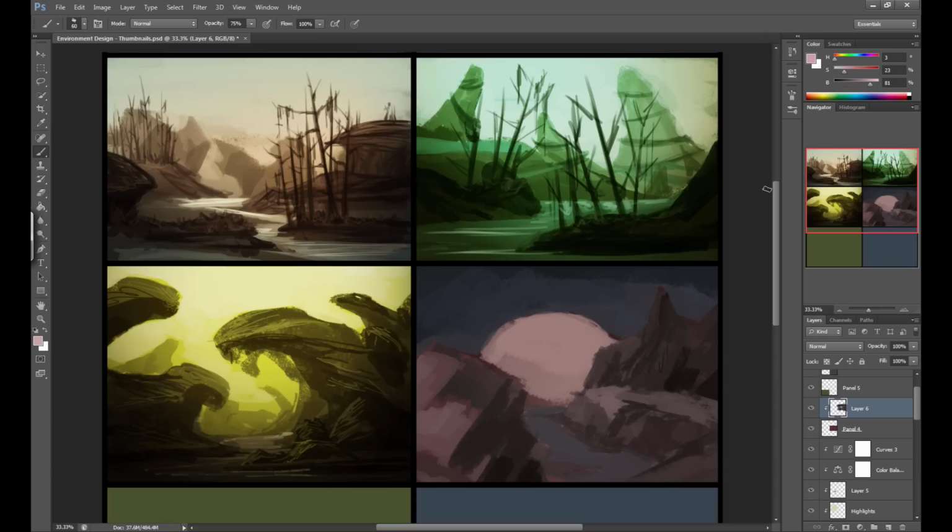And of course, this moon area is pretty bright, so there's going to be some reflection happening on the water. It's going to die off slowly. Awesome. So now finally, what we'll do is add in some fog. Or actually, let's add in some shadows. So we'll go ahead here, go to multiply and get back to our airbrush.